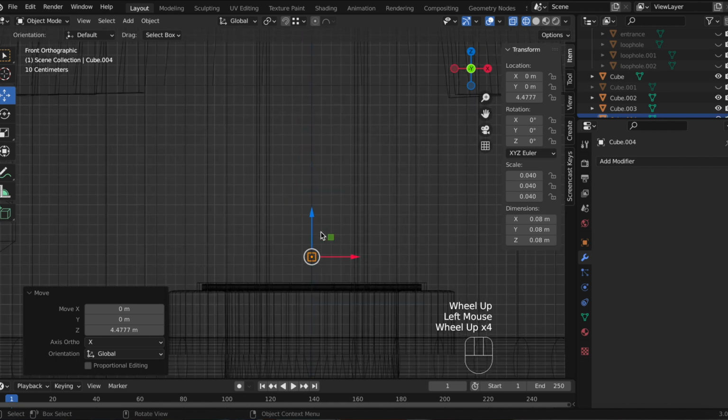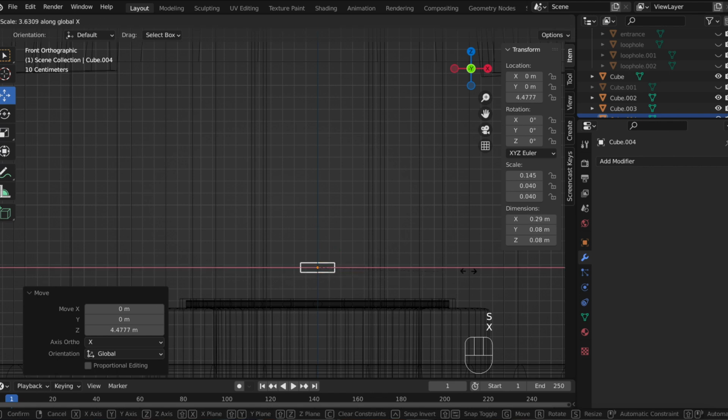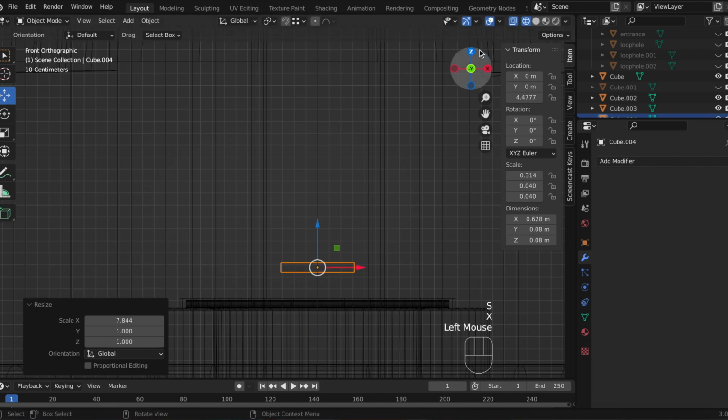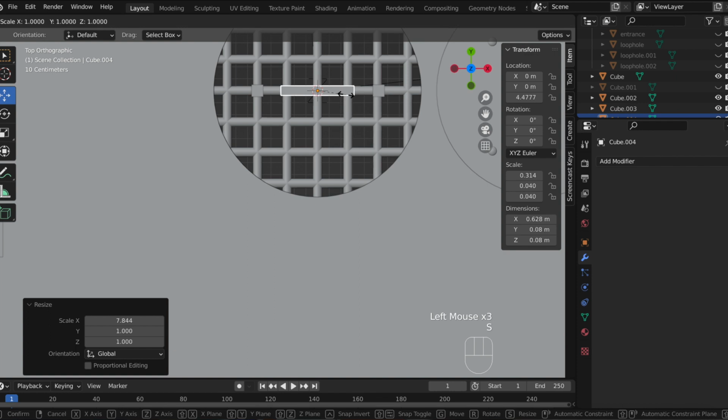And again we scale it along the x-axis. Let's pose it in view from above, lower it and duplicate it.